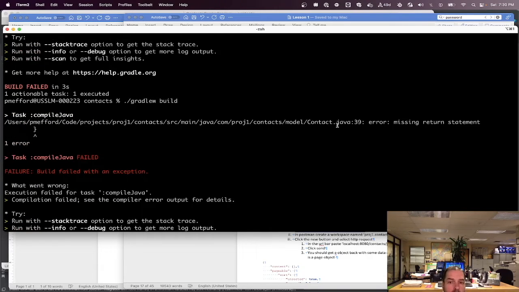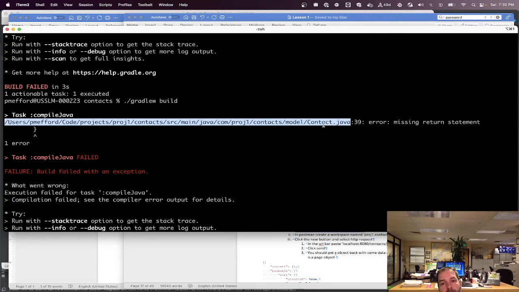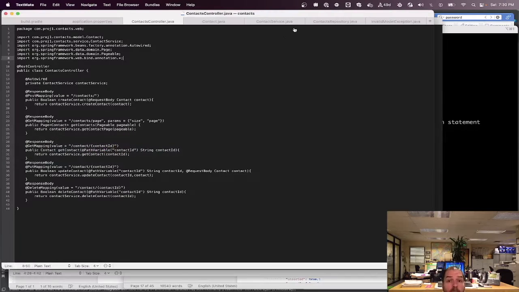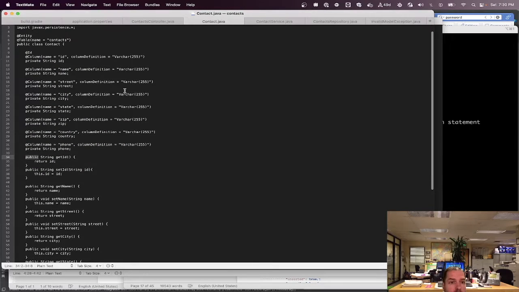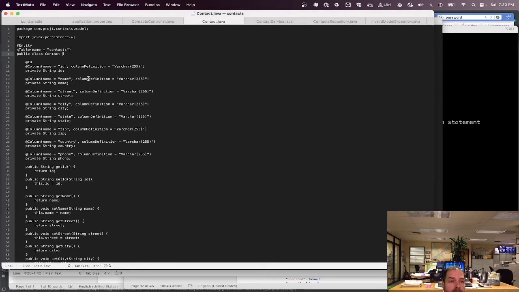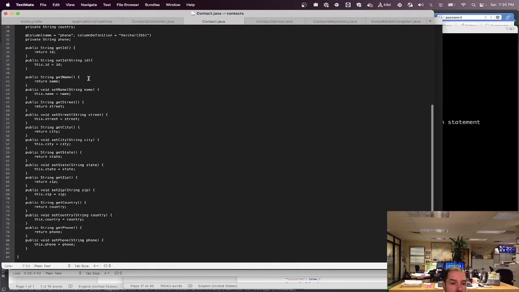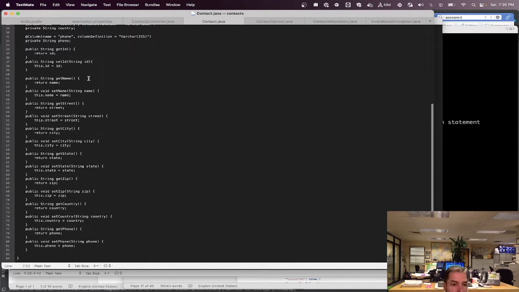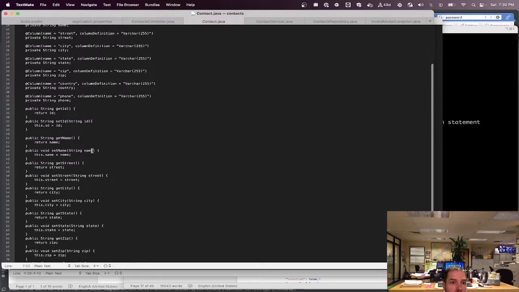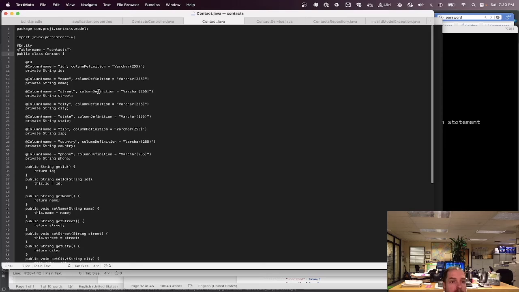So now, this is super fun. I'm missing a curly brace somewhere in my contact Java file. That's frustrating. Let's check this. I play this little game when I'm missing a curly brace, because they're sometimes very difficult to identify and track down. It can be really tough. So my game is, every time I see an open curly brace, I put up a finger, and I do that as we go.